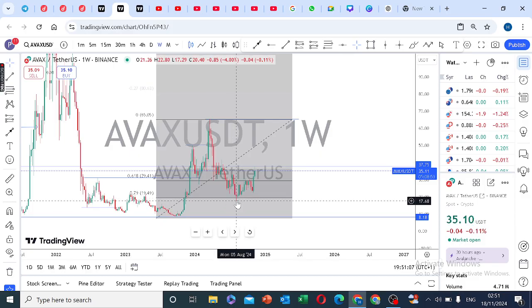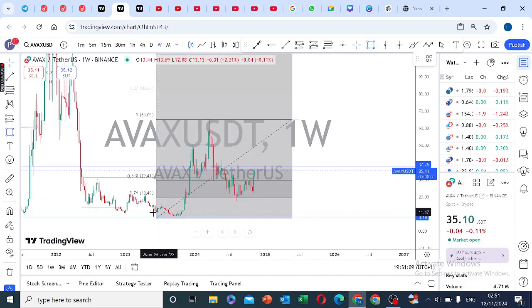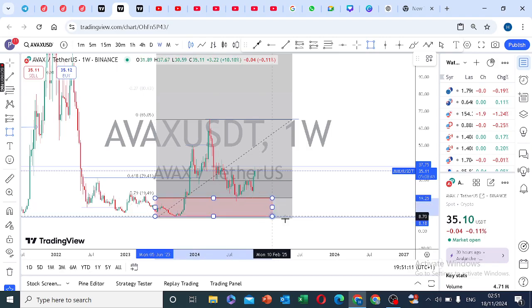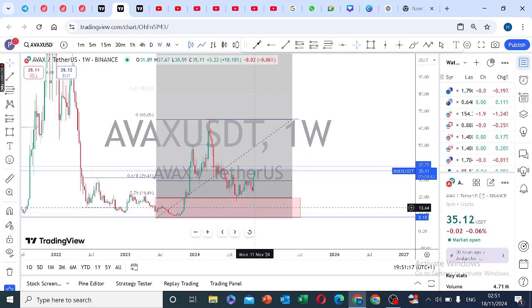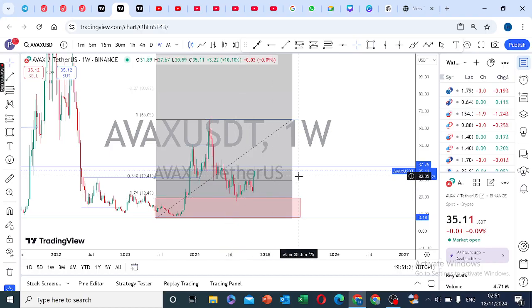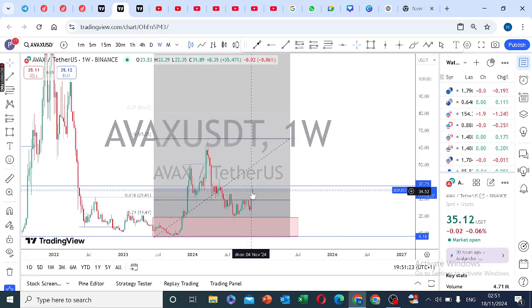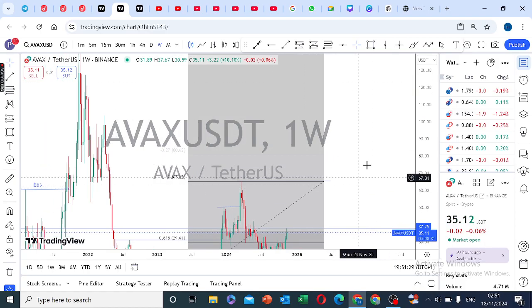Actually, here it got into our 0.618 level. This is where all my students who I teach about the strategy and everything will be looking to make their buy entries. Now, even if you didn't get to enter at this particular price point, you can still purchase at this point. You understand? And then ride with the swing to the upside. So this is what we have on this particular coin.